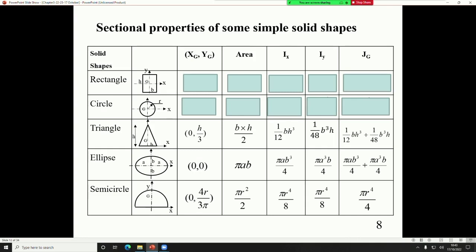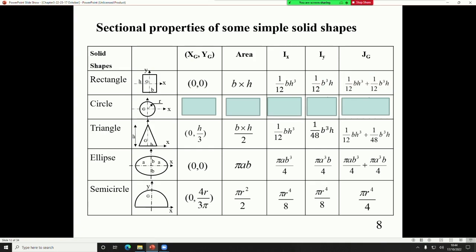So this is slide number 8, which is a table. Please write down on top of this slide, I have written solid. They are all solid, not thin-walled sections. So starting with a rectangle, we know the position of the centroid, the area, the second moment of area with respect to the x-axis, and the second moment of area with respect to the y-axis. And this concept, you're going to learn in the next slide, slide number 9: the polar second moment of area, which is the summation of these two. If I add these two, it gives me the polar second moment of area with respect to the z-axis, which is normal to the plane of the section, and which you usually use for torsion.